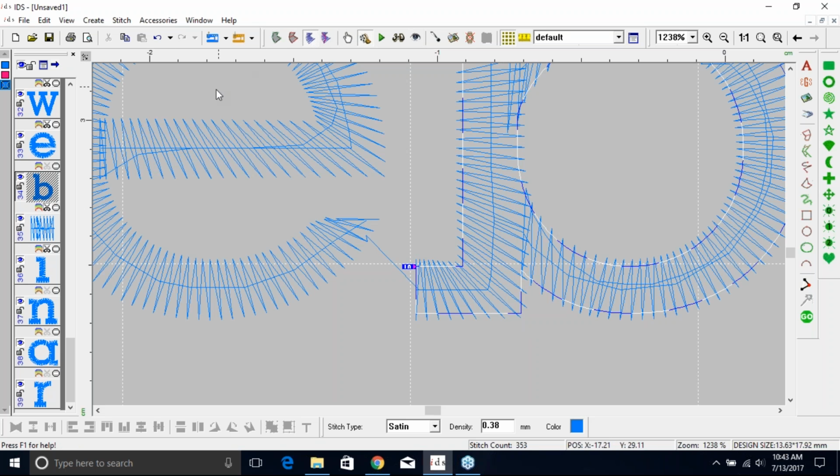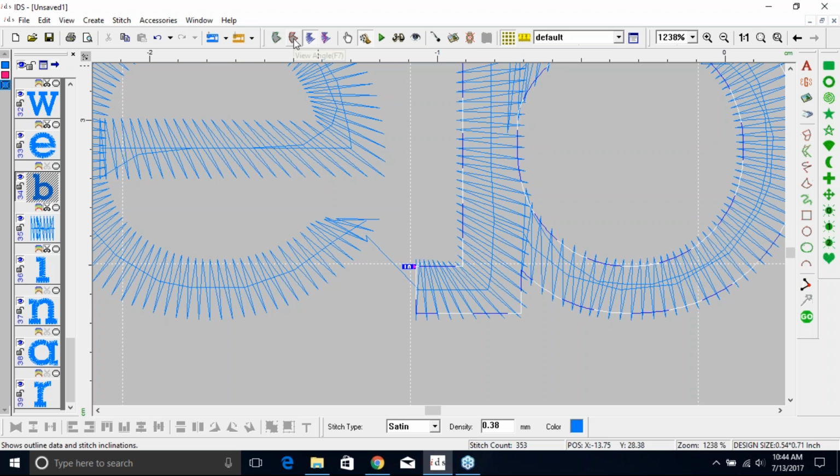You can also see here on that E how those stitches are turning. If I made that small, it would be quite a bit for those stitches to turn. I really don't want a lot of turning here, and for a smaller letter, I want the stitches to come straight down all the way across.